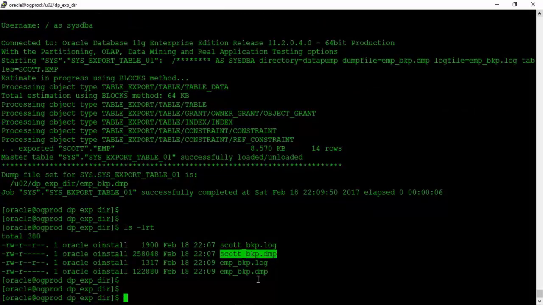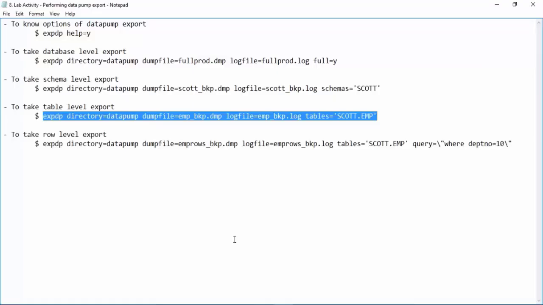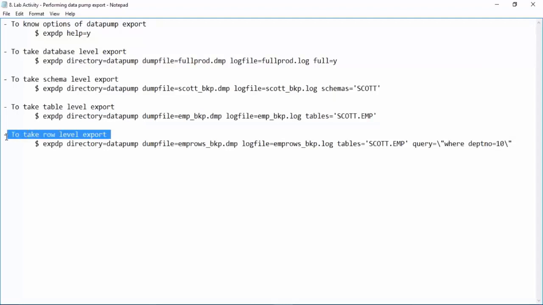Now we have the schema export and we also have the table level export. Also in data pump we have the row level export. Same way like our export utility, we have to invoke the data pump utility, define the directory, your dump file name, log file name, and then tables, specify the table, define the query.